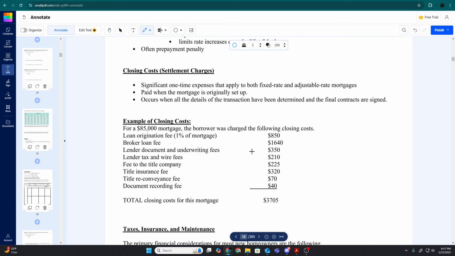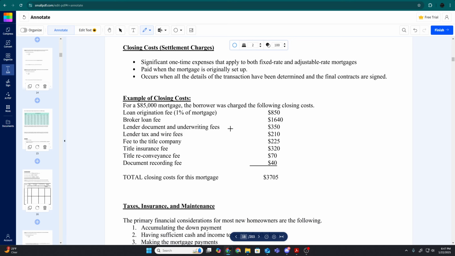And there's all these different fees here. So you can see under this example of closing costs here in the center, this is just an idea of what some of those things can cost. Okay, but I do real estate, so this is stuff that's all pretty typical. And there's sometimes some other things that can pop up, and also if you're using an agent, there are fees there too.